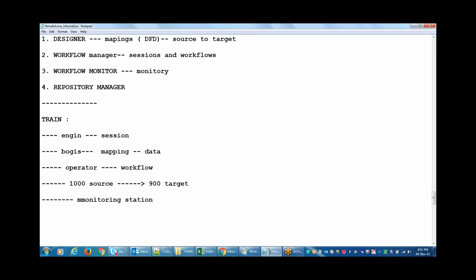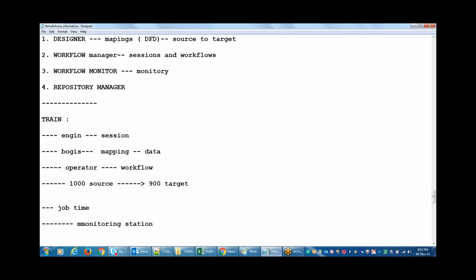We can know that when we see the monitoring system. The same way here, to run this particular job, how much time it takes, it will show you the job time also. With the help of the workflow monitor, we can view how much time it has taken to run the particular job.